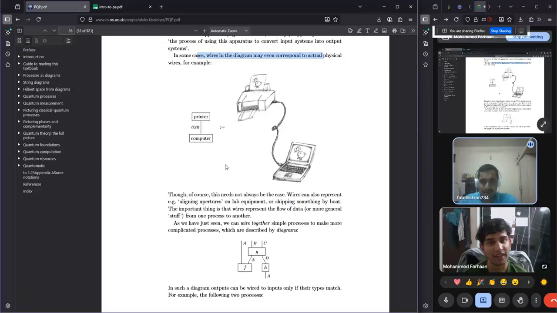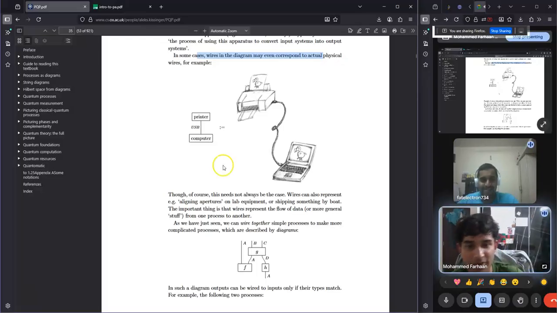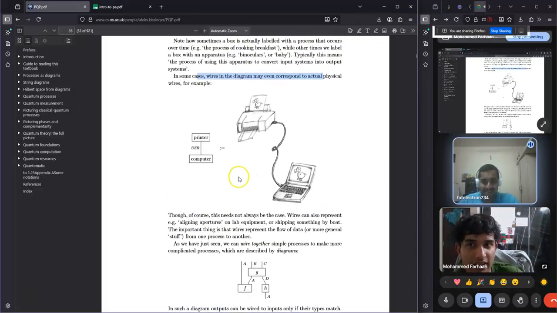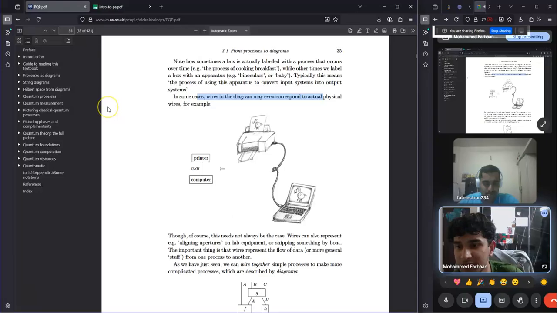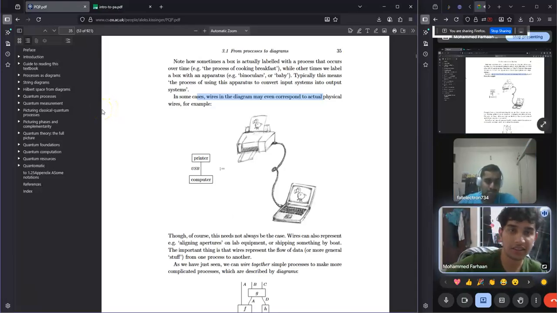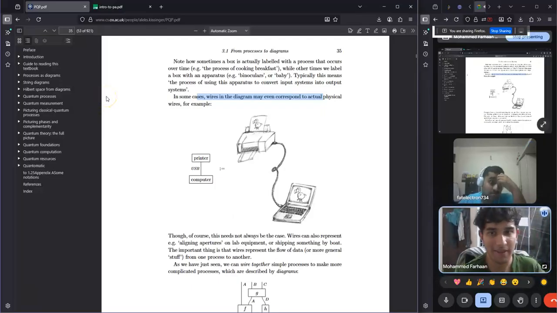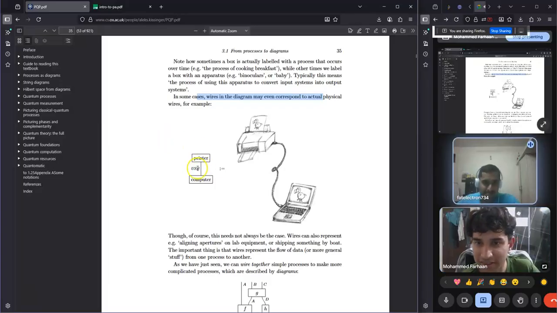Wouldn't it be better to add some arrows? Yeah, I suppose so, the bottom-up approach. This is somewhat old. There's another book that he wrote, and maybe in that they might have done that, or we can just get used to putting in the arrows ourselves. I think it's a bit too ambiguous. Just having a wire between them, it's not clear which is the output and which is the input.